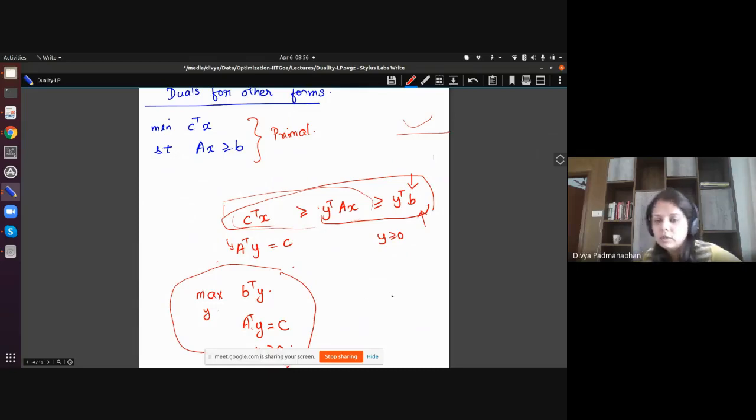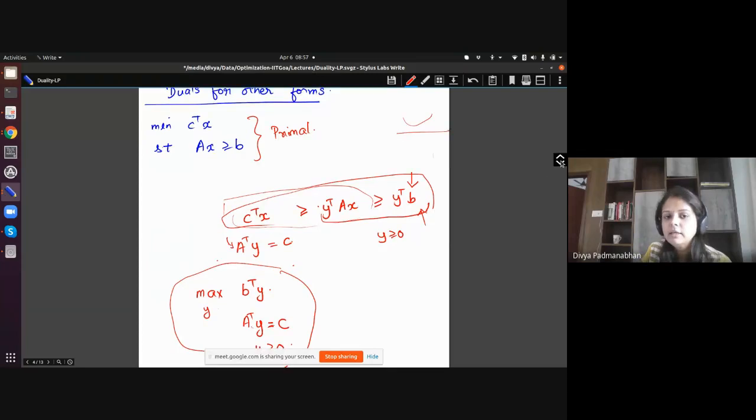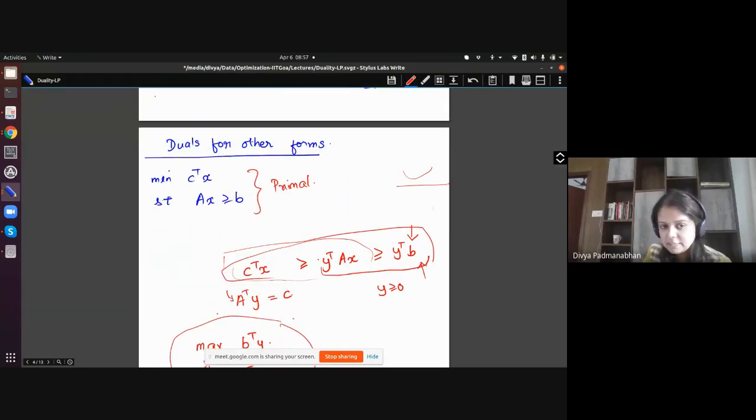So I'm going over this in slightly more detail because the usual way that people talk of primal dual is as a table: if you have less than or equal to, then the variable is greater than 0, or they just memorize it. I didn't feel that it makes much sense to memorize it, so that's why I'll go over this. Here the problem is minimize c transpose x subject to Ax greater than or equal to b. So x is unrestricted here. x can take positive or negative values.